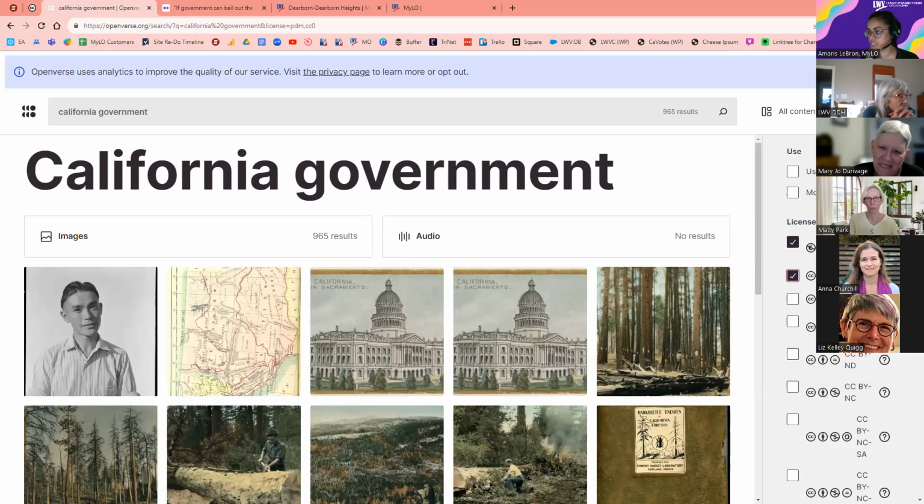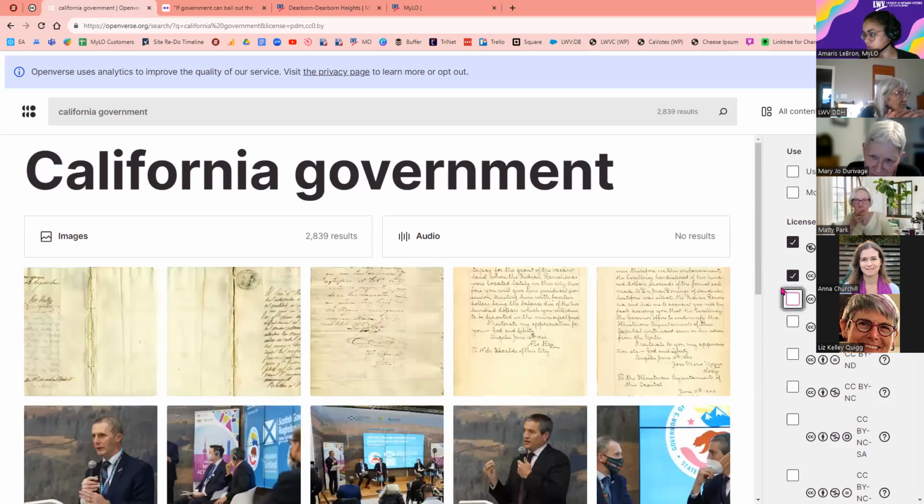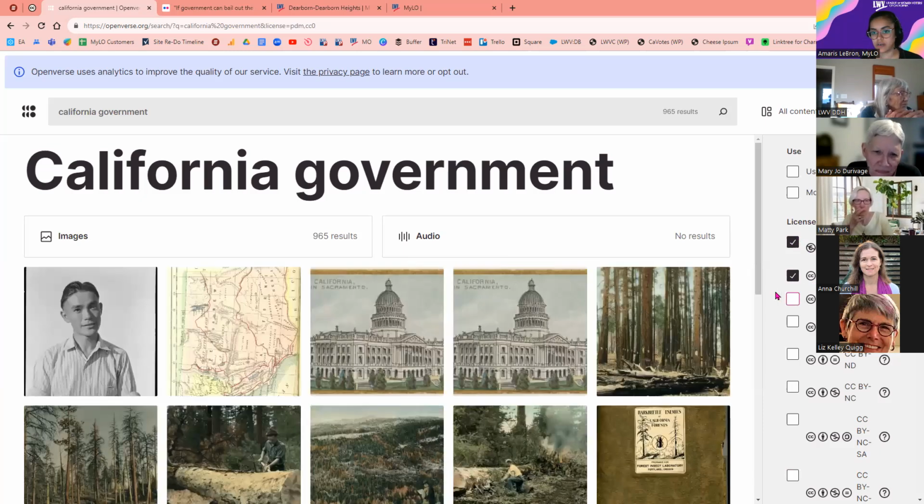You can search for just public domain or CC0. Those are the ones that you don't have to credit. And a thing to note too, their little icons and abbreviations are helpful. BY is the byline, and the little person means that you have to credit them. So that's easy to note there.